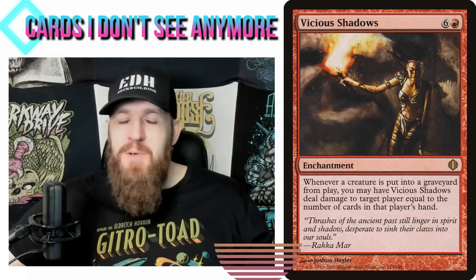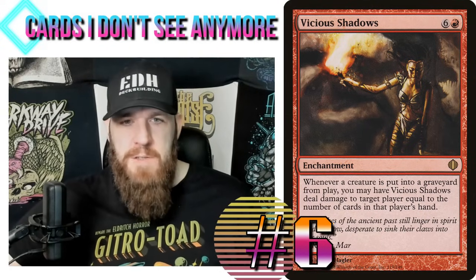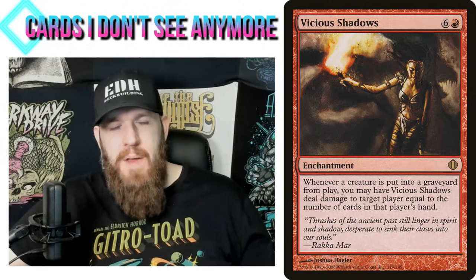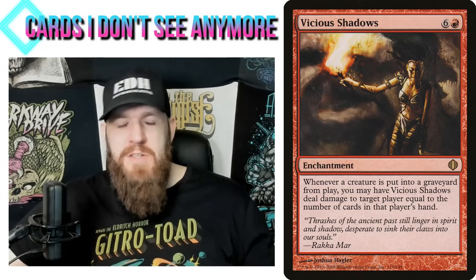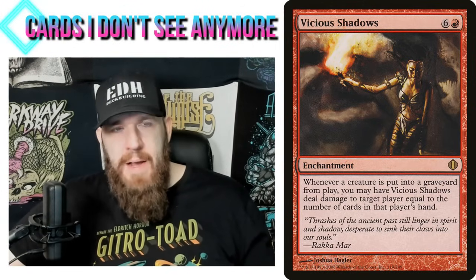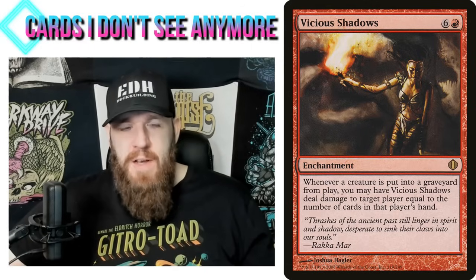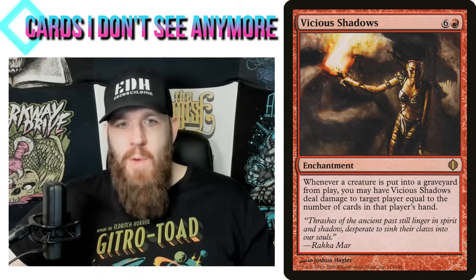Speaking of possibly too slow, a very common win con with mono red decks, maybe one of the most common other than "I am playing my Krenko deck and I just swarm you with goblins," was Vicious Shadows. I just don't really have a great way to win with my mono red deck, so I'm going to throw Vicious Shadows in there because it just works in every strategy, works in every game. 6 and a red enchantment.